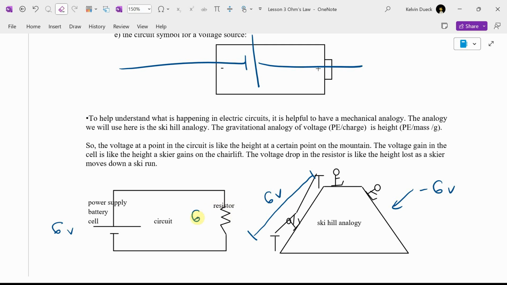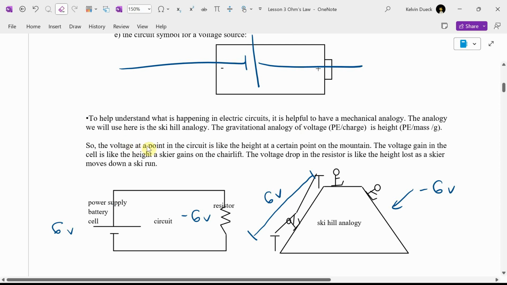And in fact, I'm going to argue that the ski hill is like a resistor, or a resistor is like a ski hill. Going through it, you're losing energy. You're losing energy per coulomb. So this resistor might be a light bulb. You're losing energy in the form of light and heat. Or it could be something more complicated. But we're pretty good at bleeding that energy off. The charges would arrive back at the bottom depleted, and then they would gain energy going through the voltage source back to 6 volts and continue going through.